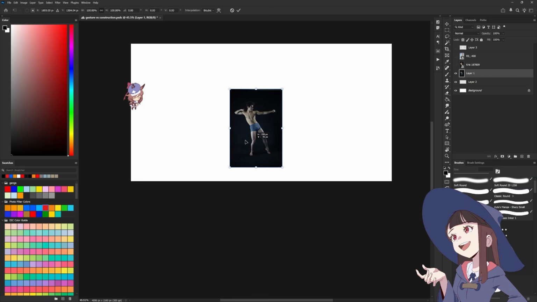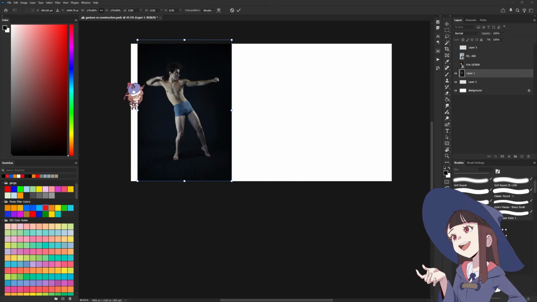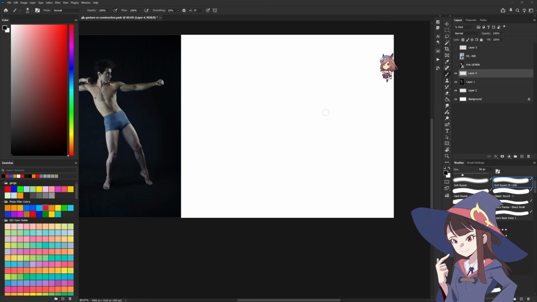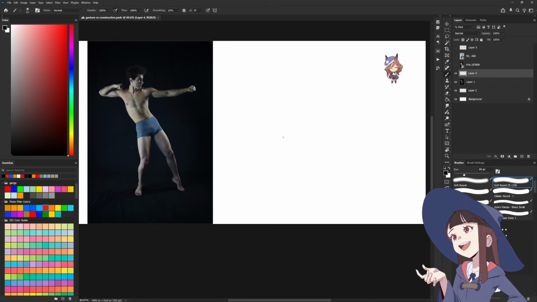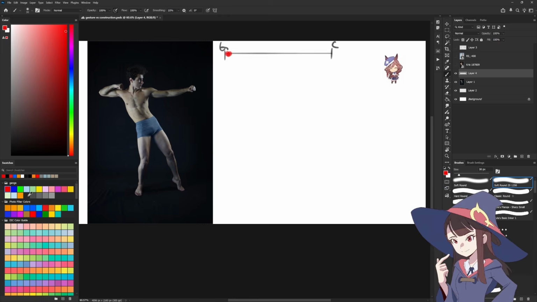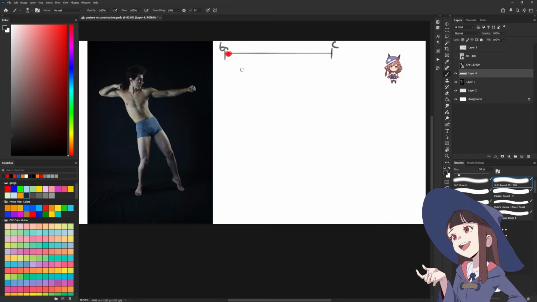So I have a figure drawing right here. I'm going to put them nice and big. I'm going to move the mambo over this way. All right, so if we're going to be focusing on gesture, like a pure gesture, on the spectrum from G, which is gesture, to C, which is construction, we're going to be drawing it right here. So how do we do a gesture from all the way over there?